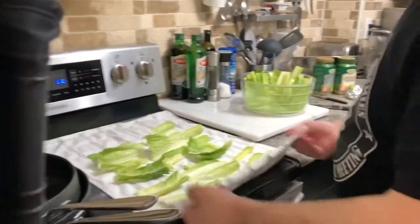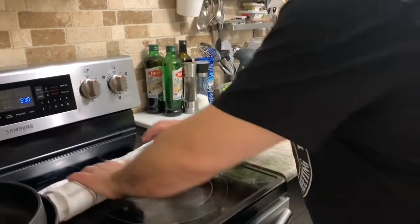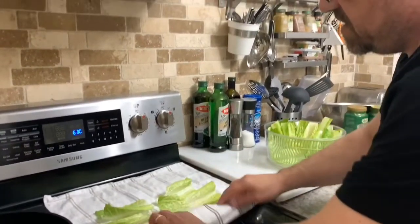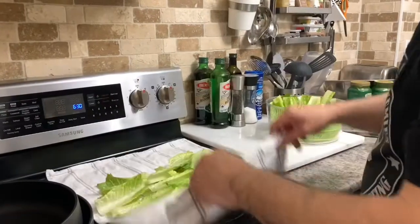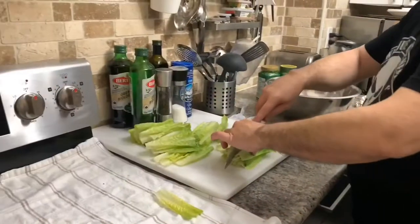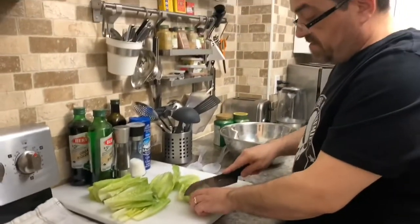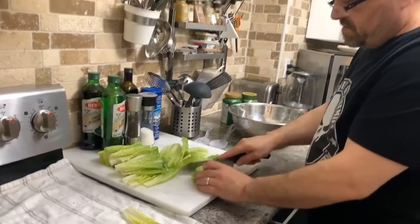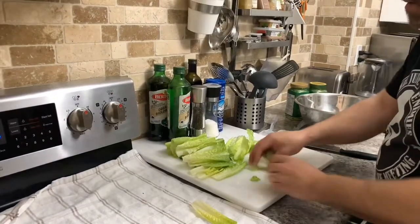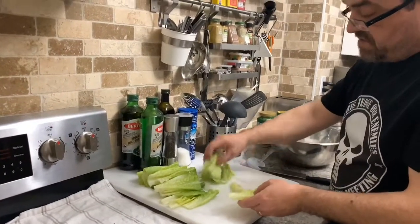We put them in the towel and we gently roll the towel over the lettuce like that. Don't push too hard — smash it — and then unroll the lettuce. I like to cut the lettuce rather than tear it. It gives you more uniform sizes, which a member of our family likes better than random sizes, including me. It makes it so that every mouthful is pretty much the same — you don't have one huge piece and one small one like you do when you tear.